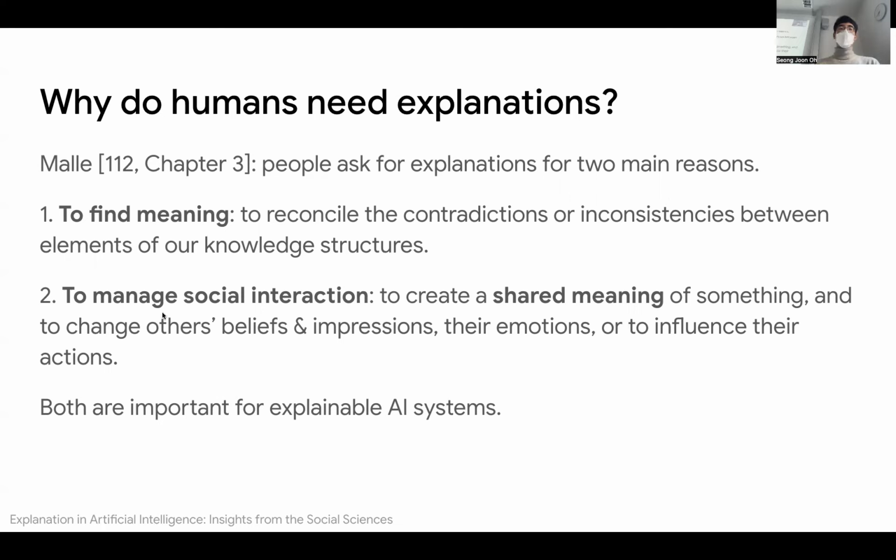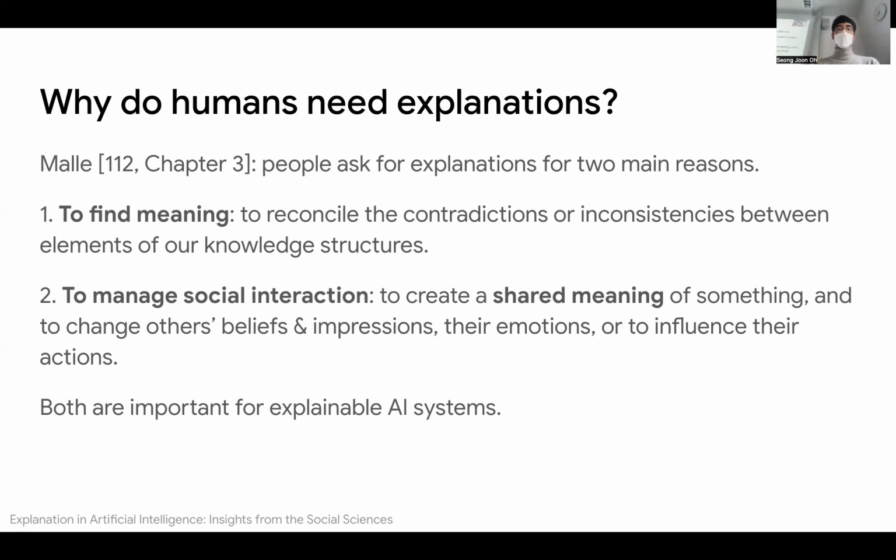Or we need explanations for managing social interactions, to make sure that we are operating on the same principle and have a shared meaning. Ideally, we can also influence someone else's actions by trying to understand each other: why am I doing this and why are you doing that? And eventually, if I believe what you're doing has a greater cause or a better explanation, then I can align my actions with what you're doing, for example.